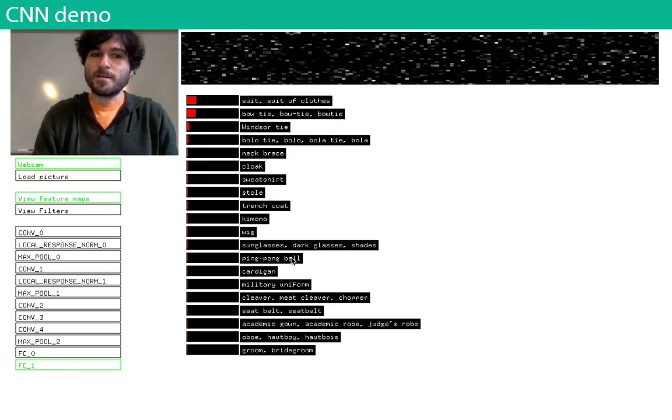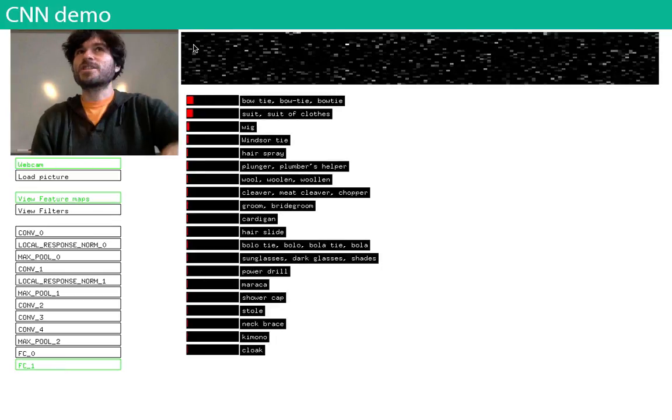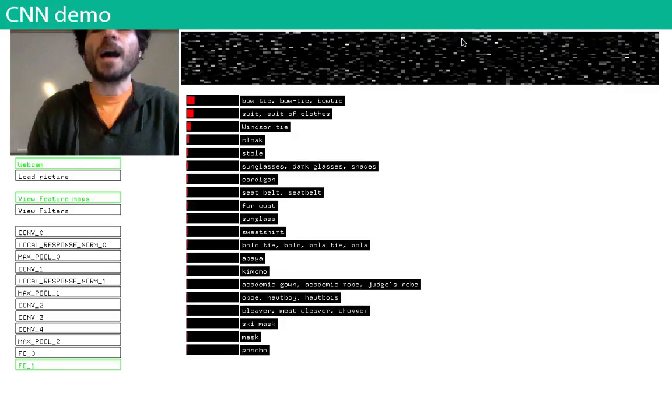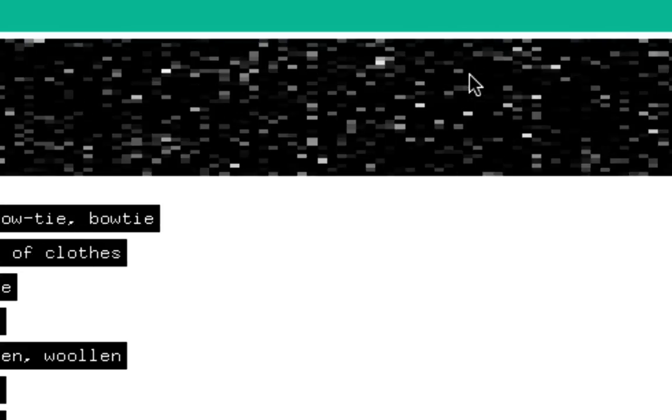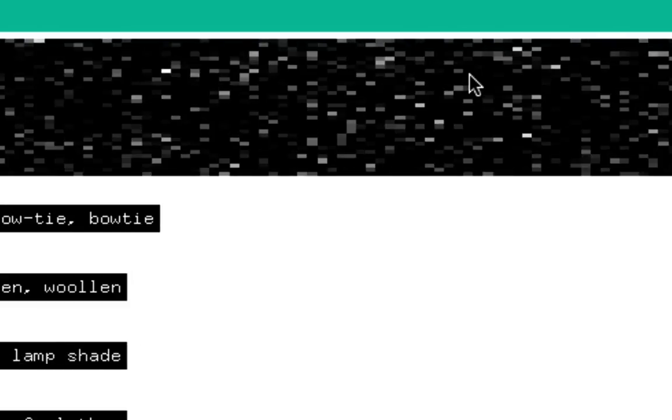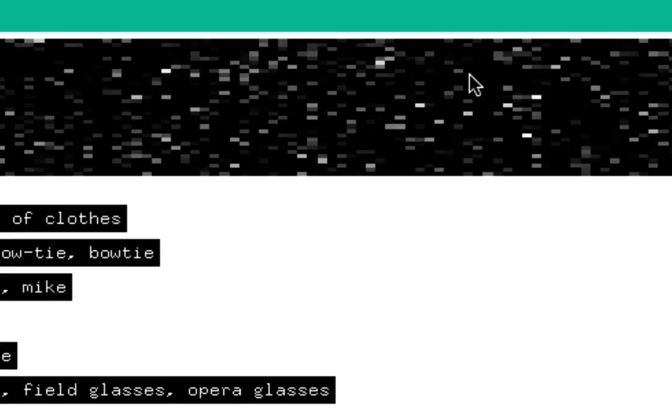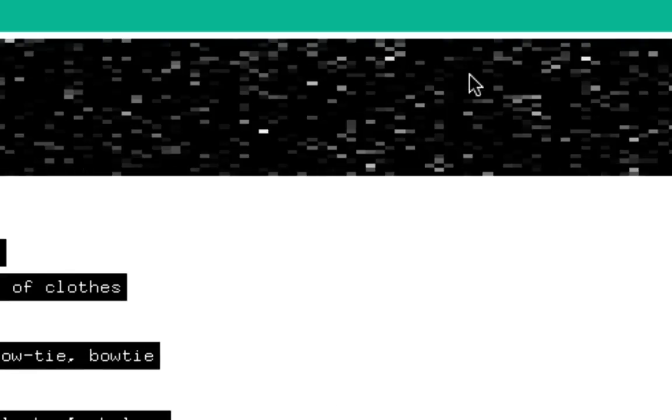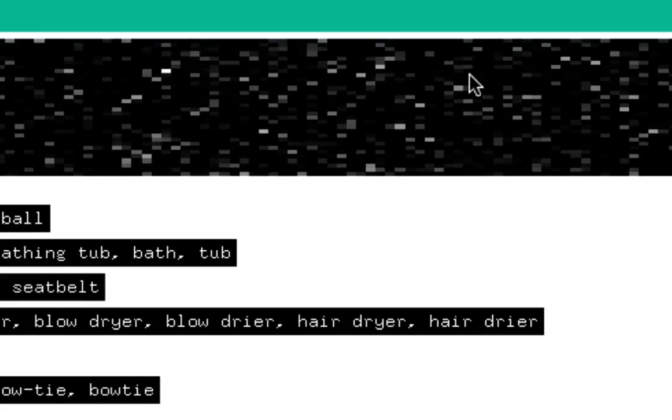And forget these classifications for just a second. We already saw these, but one thing to notice about these is look how persistent they are, even as I move, right? Usually when we do edge detection, things like that, they're very vulnerable, sensitive to movements or adjustments in lighting and things like that. But these are actually much more consistent.